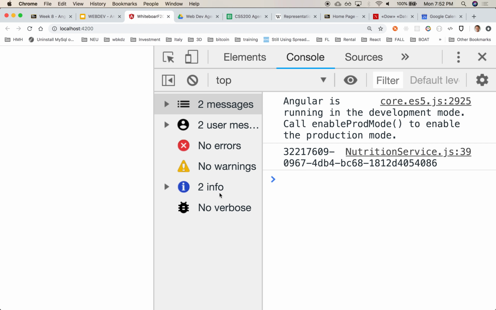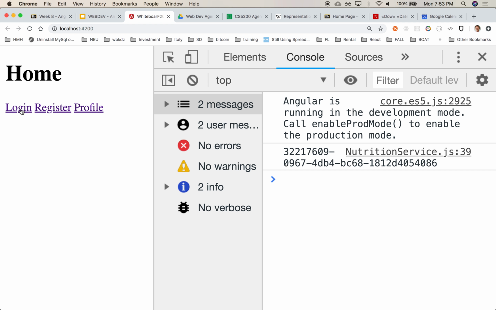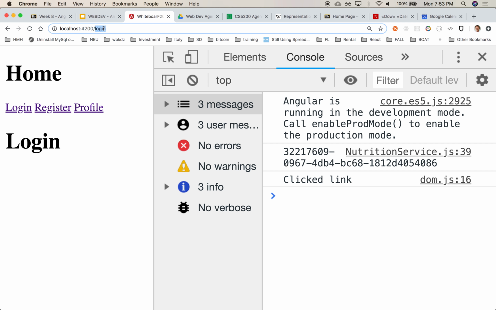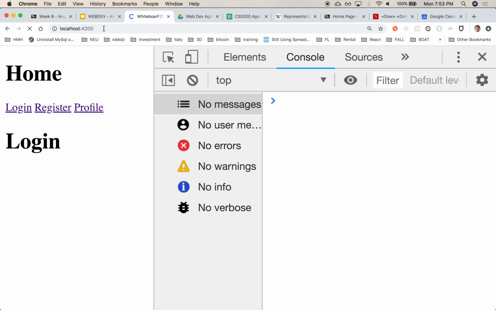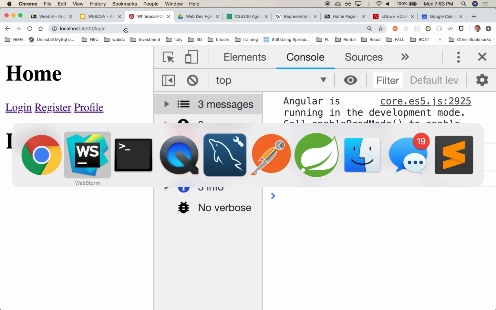If we go here and we go there, let's refresh. So we click on login, notice that it renders the login. Right? It wasn't there. Notice the login, right? So if I remove that, notice it's gone. Right? But when I click on login, it adds the /login, and it renders the page with the router outlet, whatever the content of that component. Make sense? All right, let's do the other ones real quick.